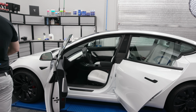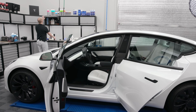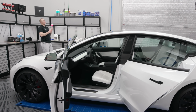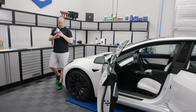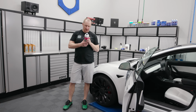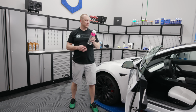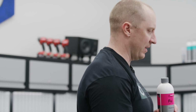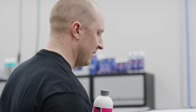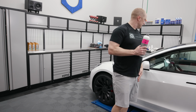And then another little trick, if you have eaten some cheeseburgers in the car, we have this in the store. This is called Freshen Up. I think you use this straight up, put a sprayer on it, and spray it on the carpets liberally, and close the door up and come back in a couple of days, and it'll freshen up any funky smells inside of the interior. So that's a wrap.